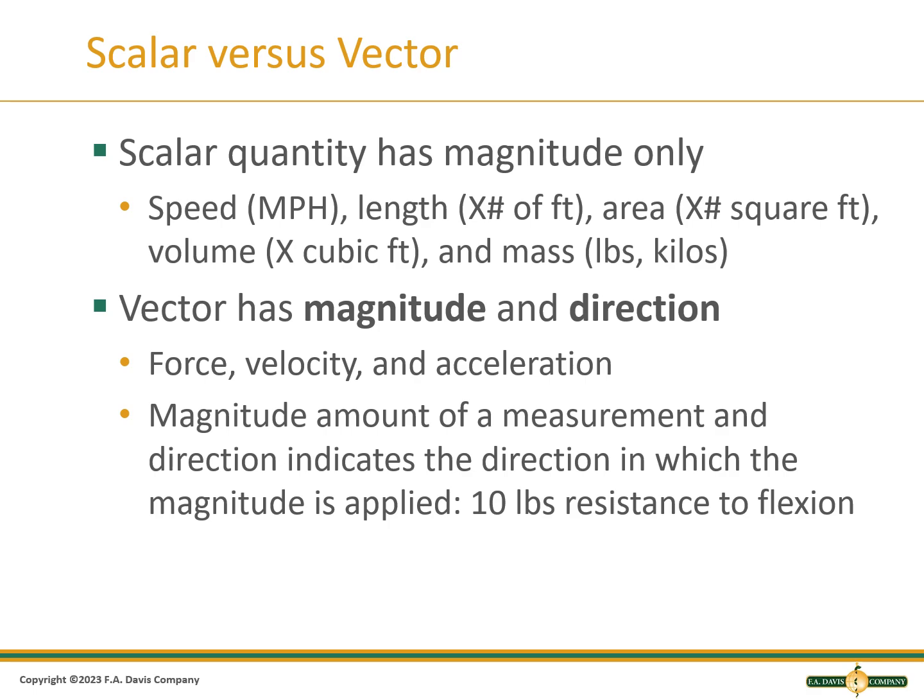But we apply this clinically when we say things like 10 pounds of resistance to elbow flexion with 10-pound biceps curls. So when we document, we want to use vector quantities so that we include both how much and which direction, with the weight being the how much and the movement being the direction.